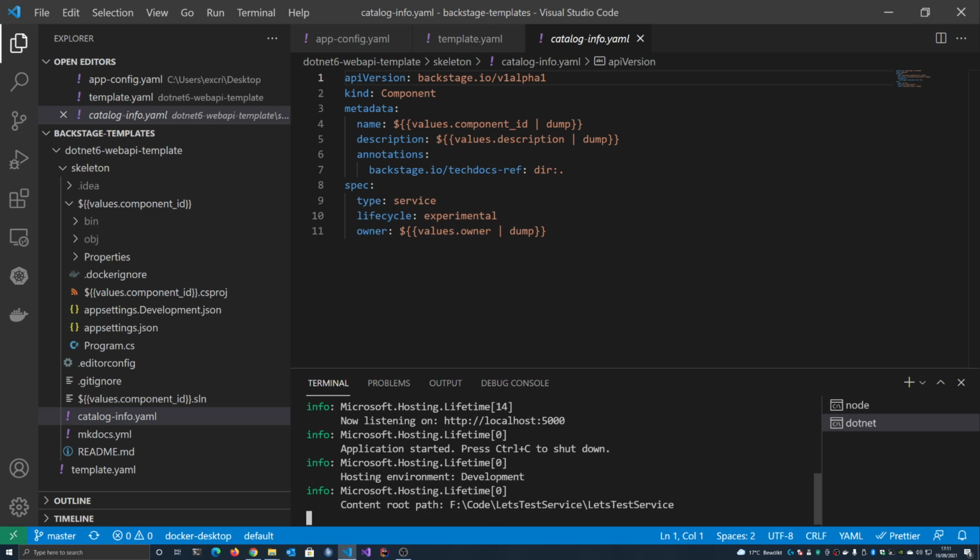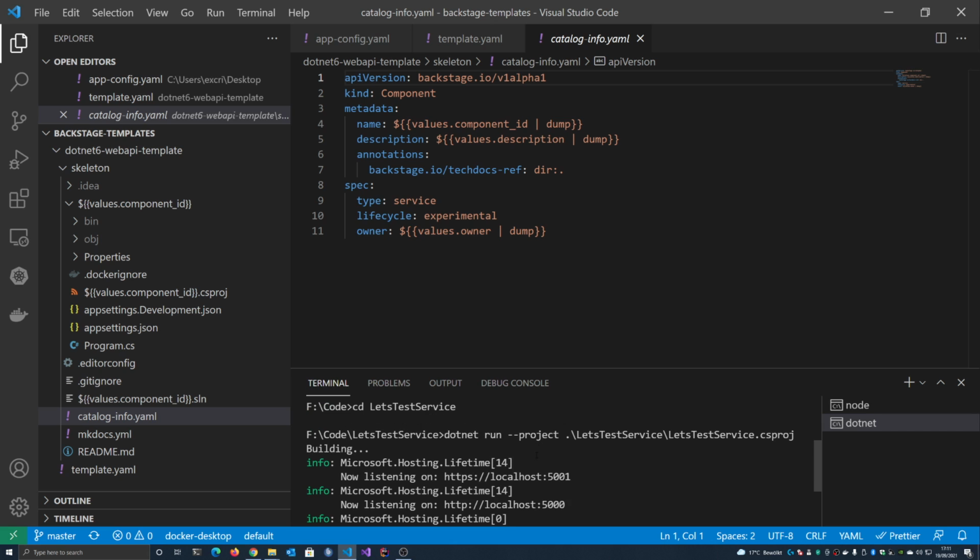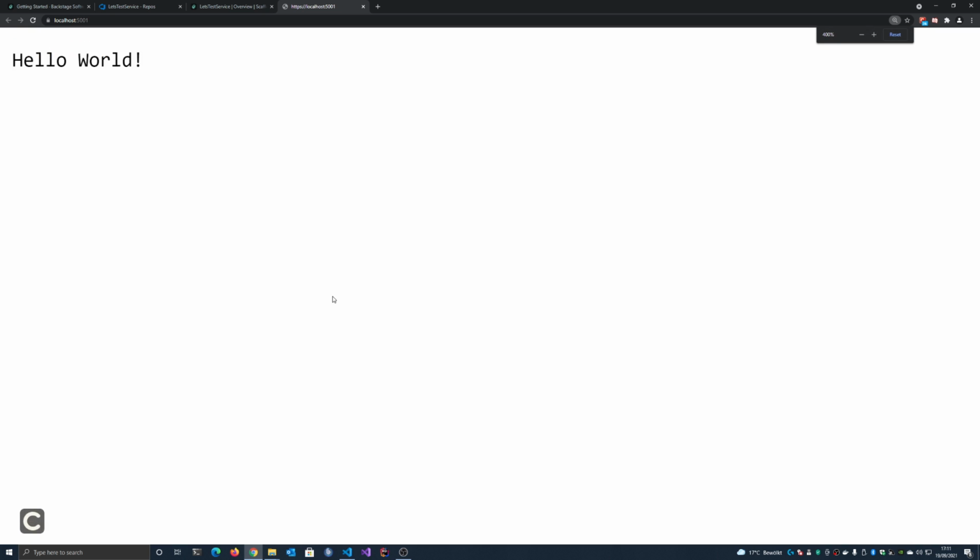Building, and it successfully runs it. And let's see if I can open it. Here we go. Under localhost 5001, the actual service is currently running and returns a hello world. So everything works.